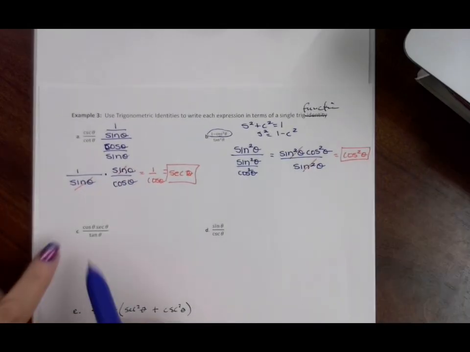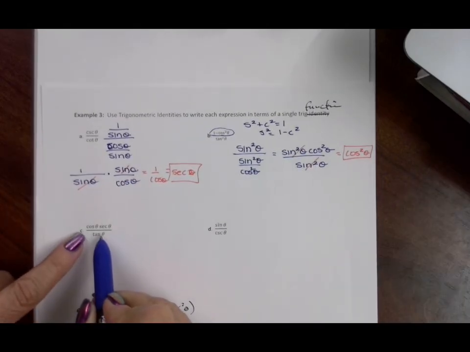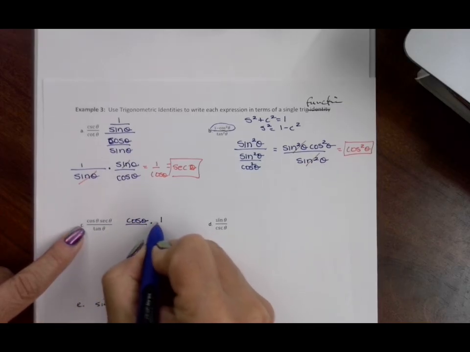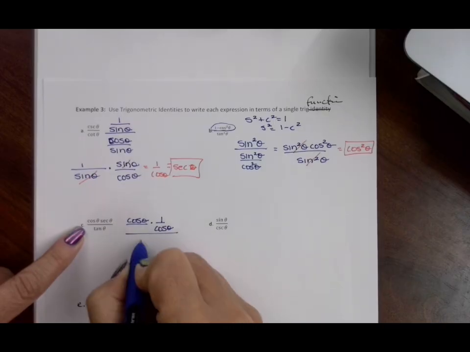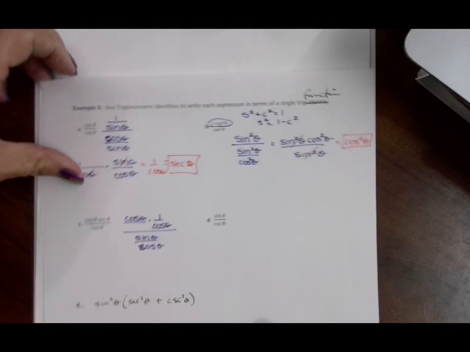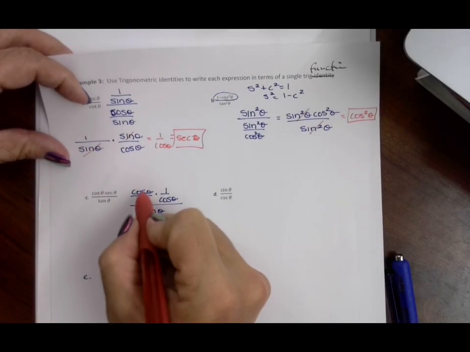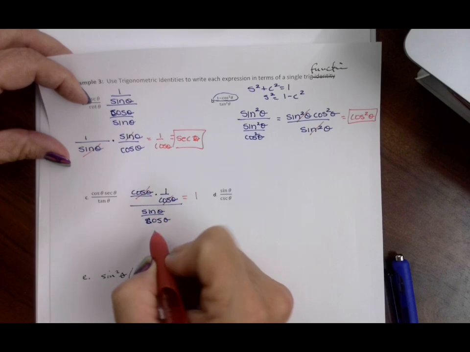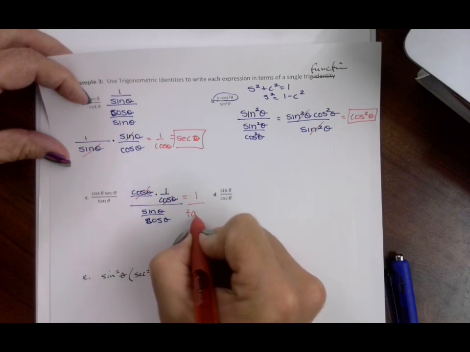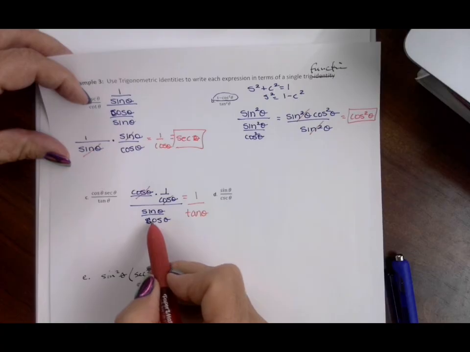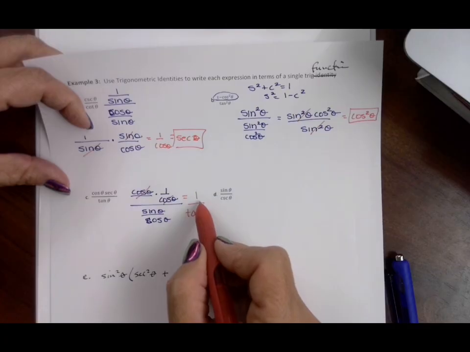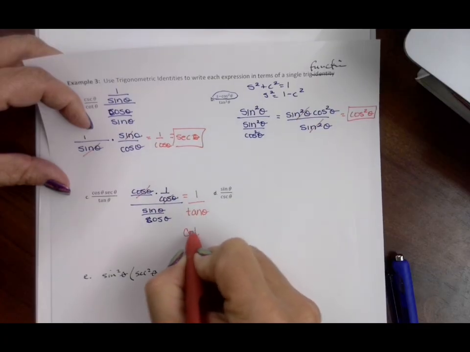All right, we have a couple more. So not squared. So if it's not squared, I have to convert to sine or cosine. So I end up with cosine squared times 1 over cosine squared. And all of this is sine theta over cosine theta. Well, what I see in the numerator is that the cosine and the cosine go away. So I end up with a 1. And this becomes sine over cosine. So sine over cosine is tangent. So I really didn't have to simplify this, because what did I do? I went right back. So why did I go right back? Well, I went right back because I know that the reciprocal ID of 1 over tangent is cotan theta.